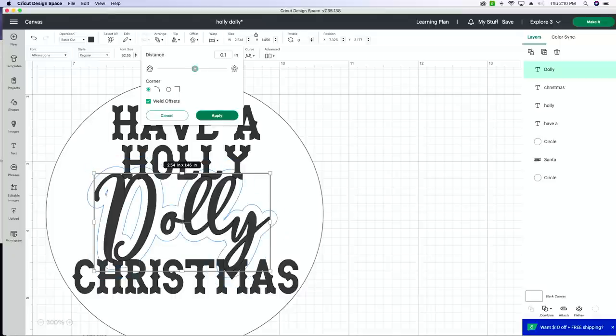I'm going to hit tab. That's still way too much. You can see it's going to be cutting into all of this. We just really want it to kind of hug. Let's try 0.05. Yes. I'm going to even do a 0.03. I feel better with that. Okay, so 0.03 offset, and then I'm going to hit apply.